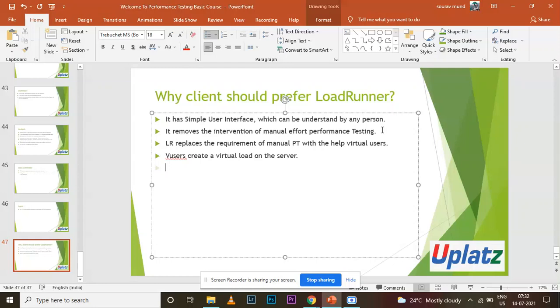Once we install LoadRunner, we get all four components which I discussed in my previous class: Vugen, Controller, Analysis, and Load Generator, the internal components of LoadRunner. Besides this, we don't need any extra hardware. LR limits excessive hardware components.